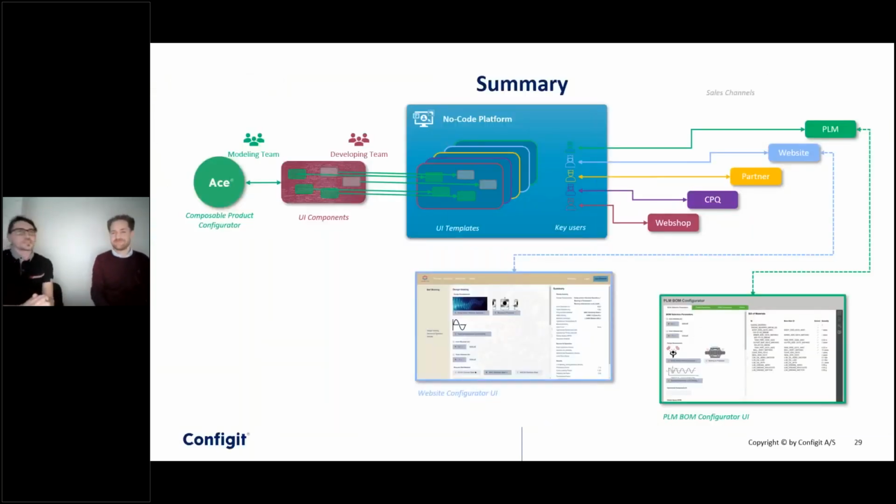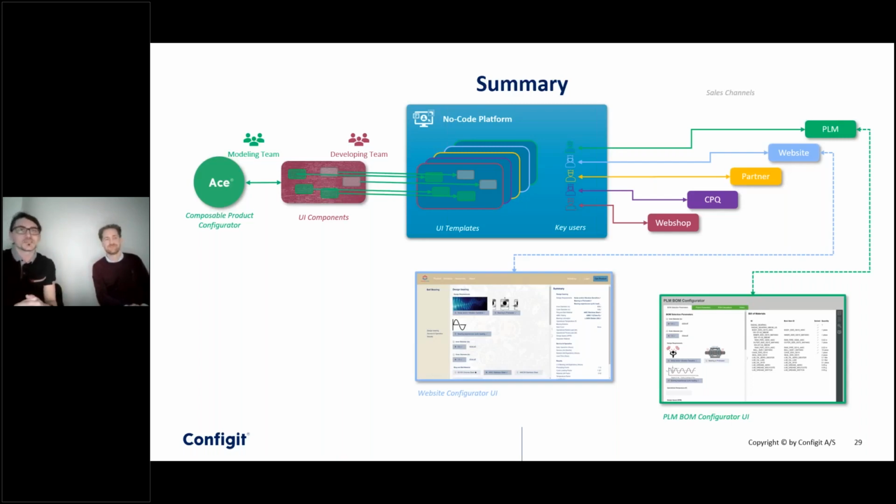That's a great achievement of what we have here. So we have now seen the Composable product configurator, the configuration service maintained by our modeling team, and the UI components created by our developers for the different end devices maybe. So we now have seen a website configuration. If you want to bring that to a mobile device or other devices in the future, it might be just a matter of changing the template or adding some responsiveness to the UI itself.